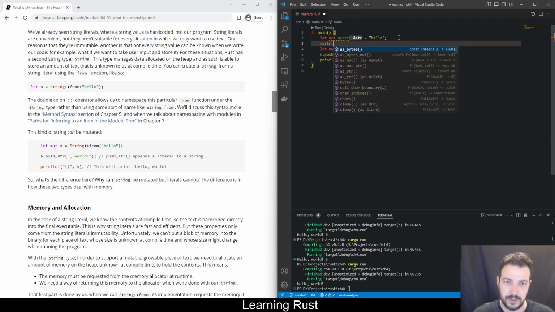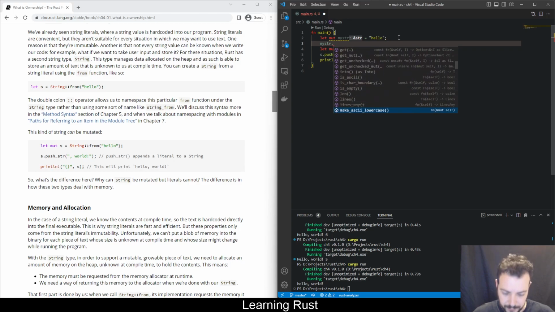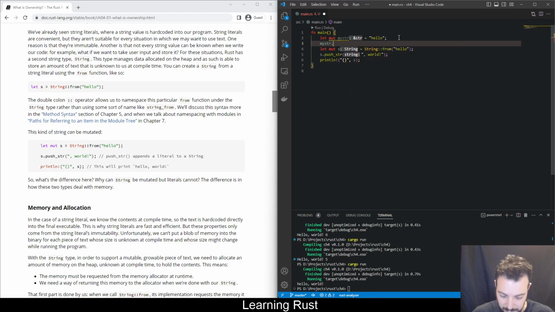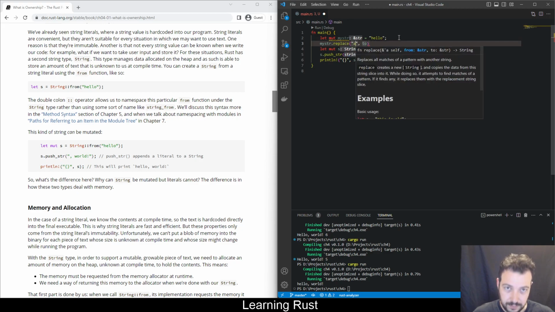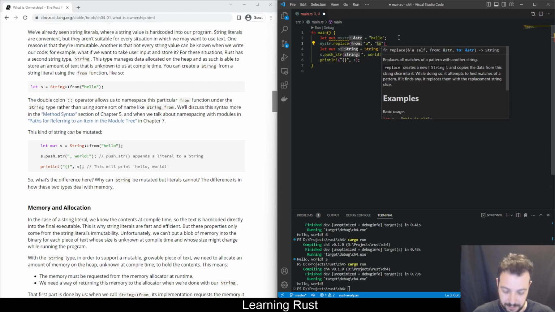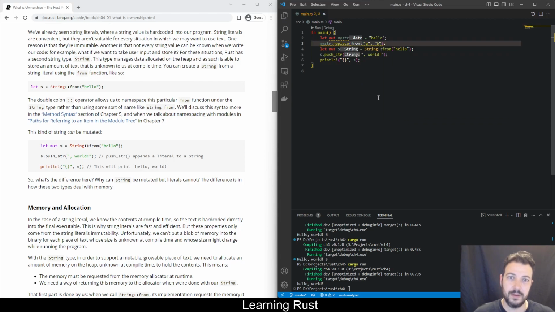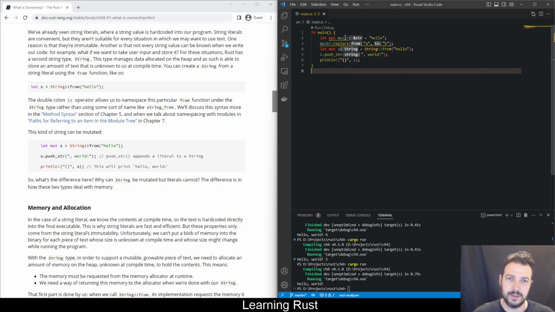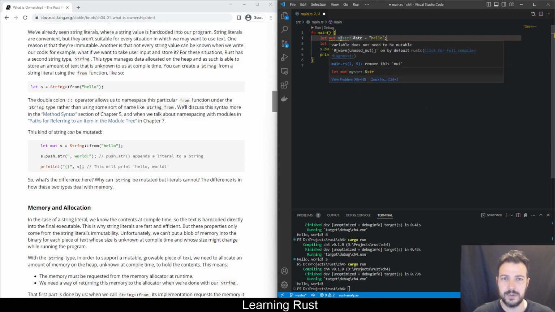There's no push, but I can mutate it somehow. Is there anything? Put maybe. Set. Replace. A with B. What it says, unused return value. It's still warning, but it allows me to have this literal as a mutable type.